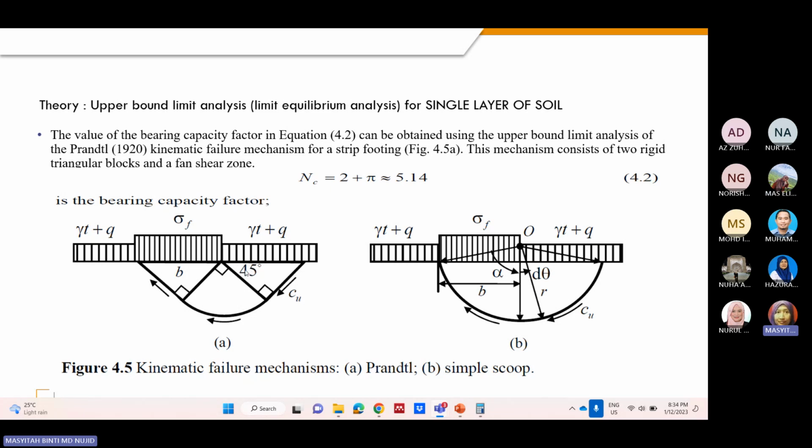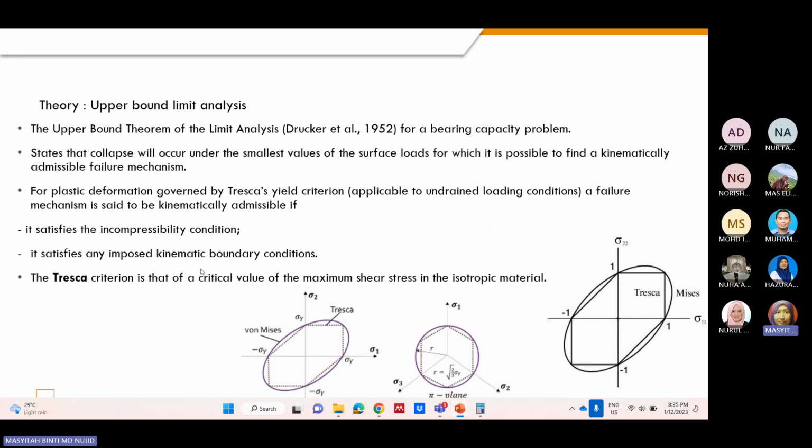So it is straightforward. So bila something that straightforward, so we might have some limitations lah, maknanya disadvantages. So kalau kata kita ada failure mechanism dia yang not fixed ataupun it can be adjusted according to the ultimate bearing capacity dan juga additional load, so yang tu lebih specify lah, ataupun kita boleh kata dia lebih accurate.